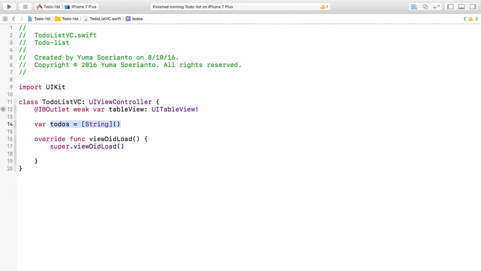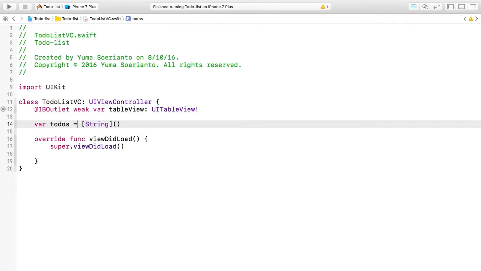So it's an array variable of strings, and so what I just did here is square brackets here, and inside of them is a string. So we're defining a new array. And after this we have some parentheses. So what it's doing is it's making an empty array of strings.